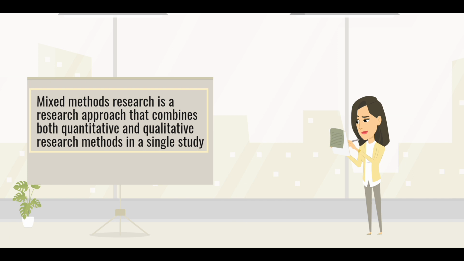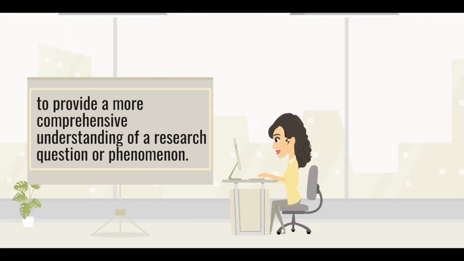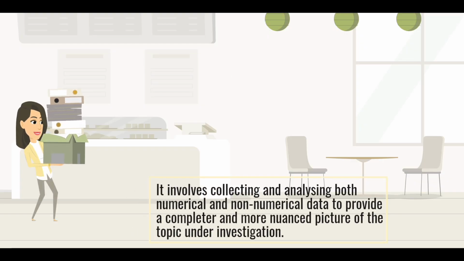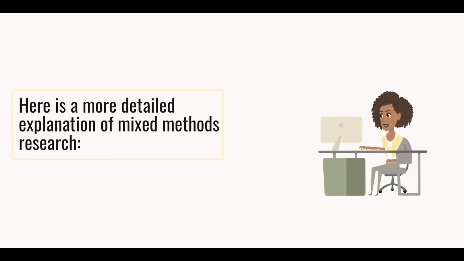Mixed methods research is a research approach that combines both quantitative and qualitative research methods in a single study, to provide a more comprehensive understanding of a research question or phenomenon. It involves collecting and analyzing both numerical and non-numerical data to provide a more complete and nuanced picture of the topic under investigation. Here is a more detailed explanation of mixed methods research.